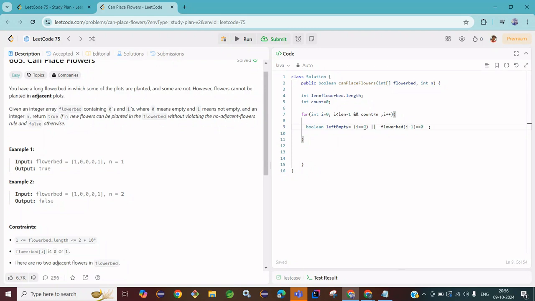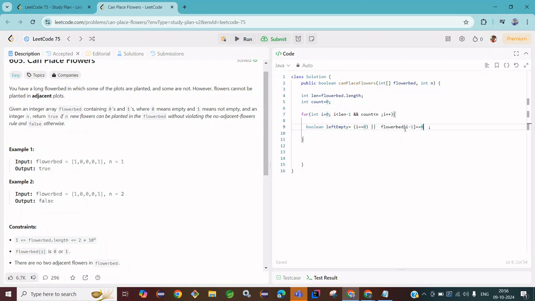Then in this scenario also our left plot will be 0, because there is no flower planted in this plot.